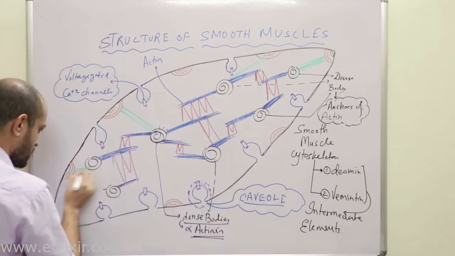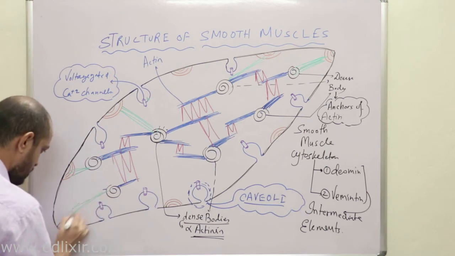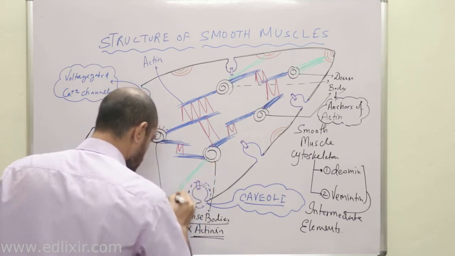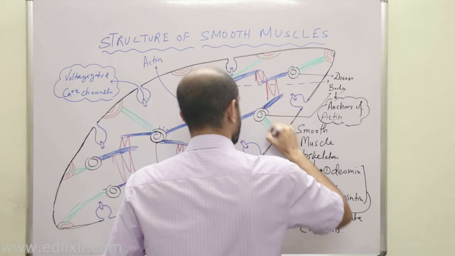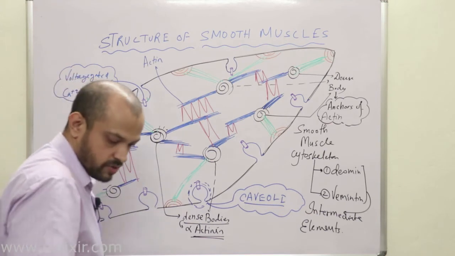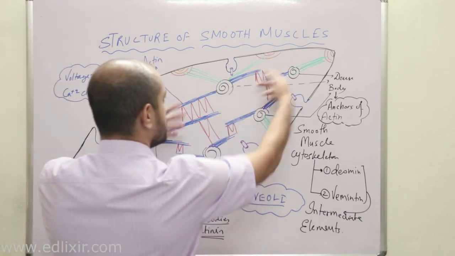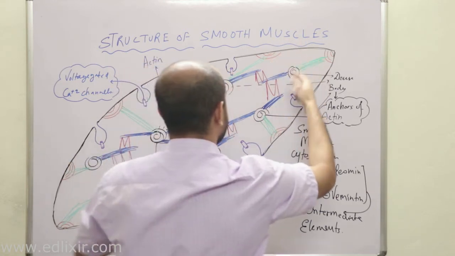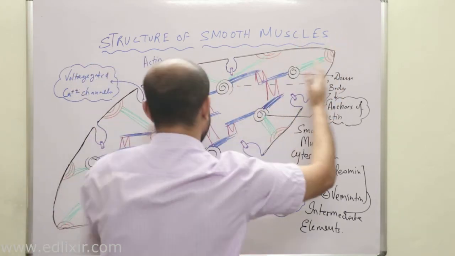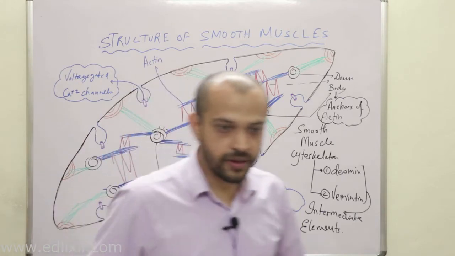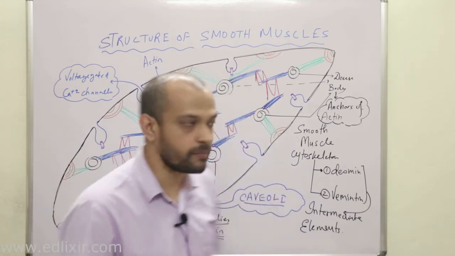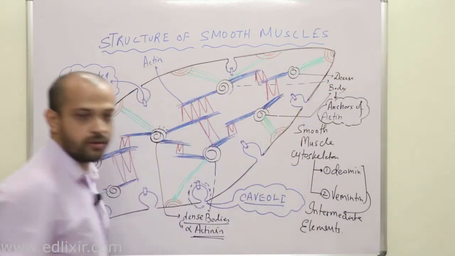Okay. Clear? Am I clear to everyone? Now listen with all your attention. If actin and myosin interact with each other and contract, then due to the contraction here, this point will come and this point will also contract. That means this whole muscle is now connected. If I rub out these green strands, what will happen? Then this whole muscle will never contract, right?